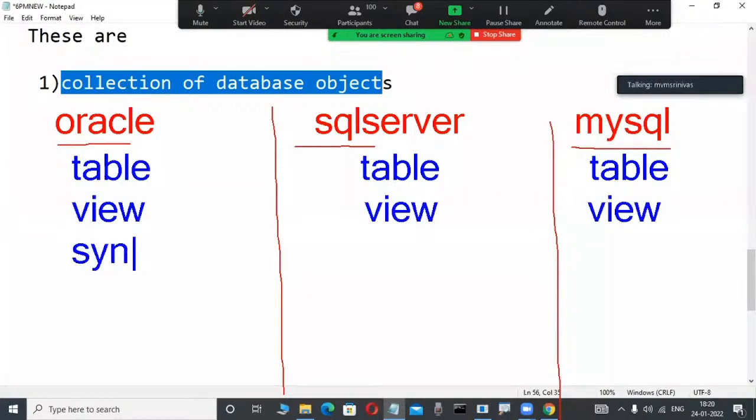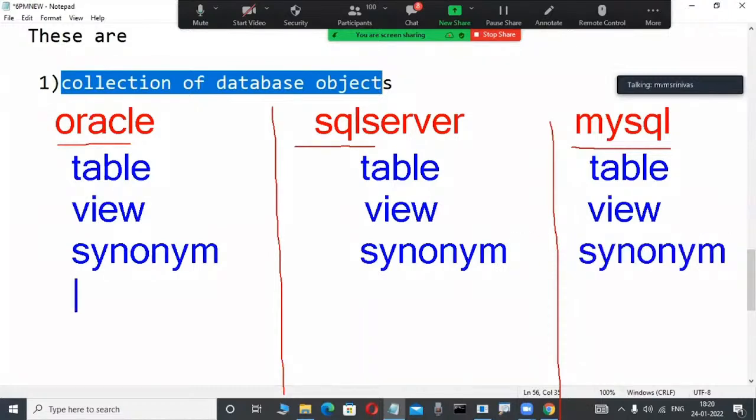Synonym is a database object too. What is synonym, what is view? We are learning that in our course, don't worry. Index is also there. These are called objects.